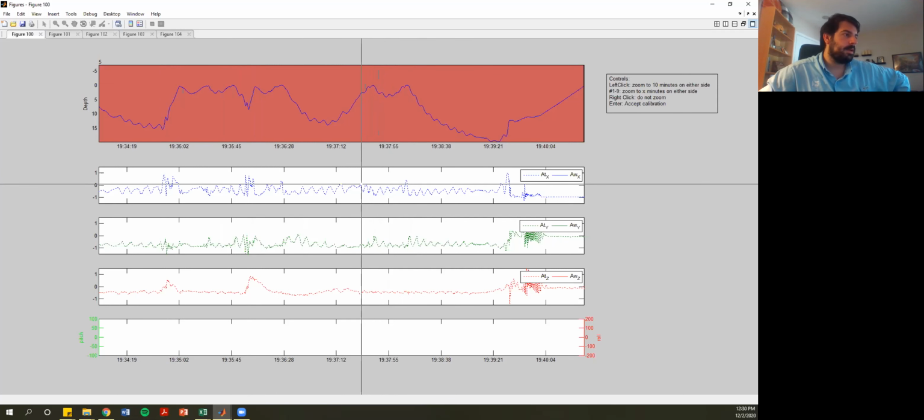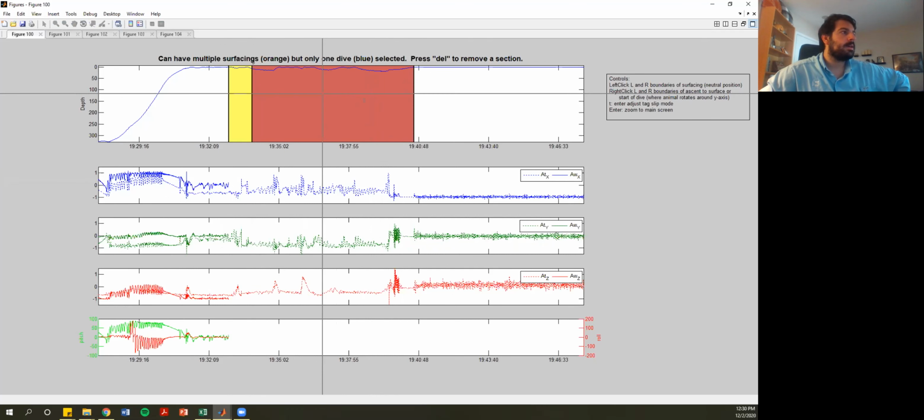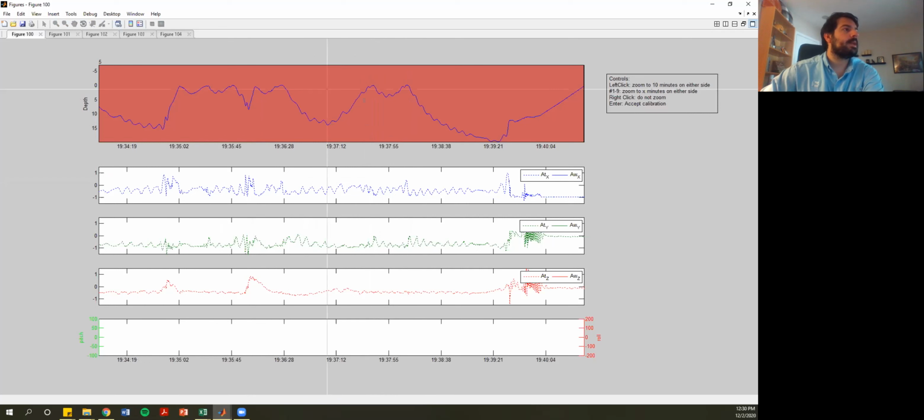So in order to do this, let's say our surfacing period includes a lot of this fluking signature, but let's say maybe from here. So I'm going to left click. Oh, whoops, sorry. Sorry, I have to zoom in again.